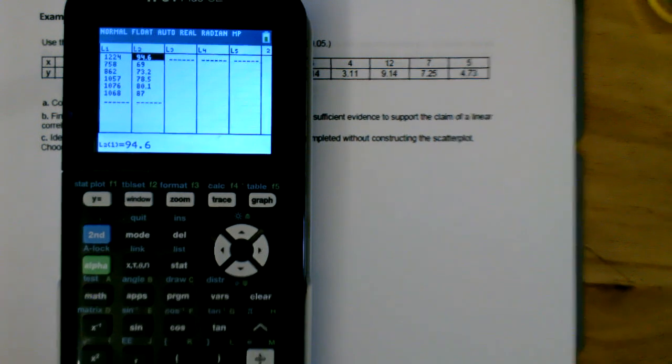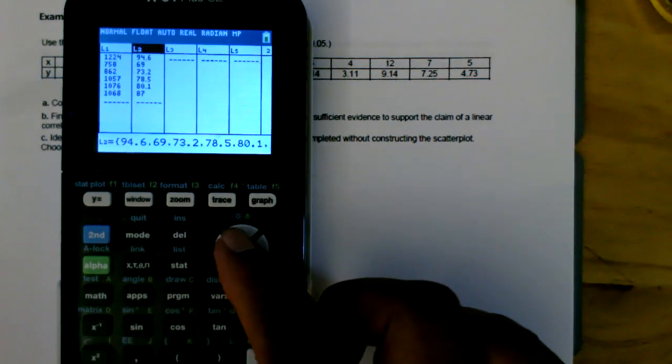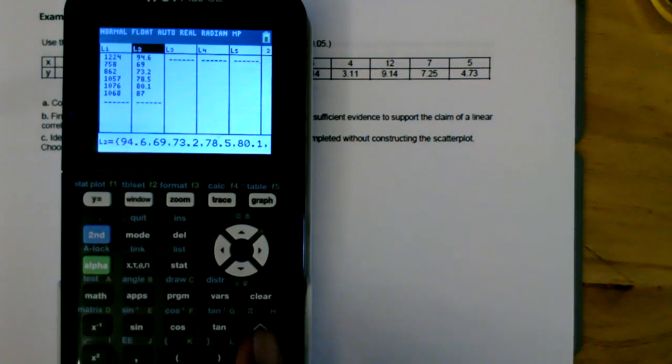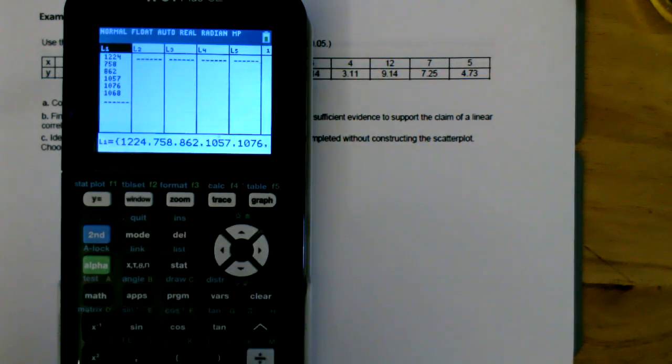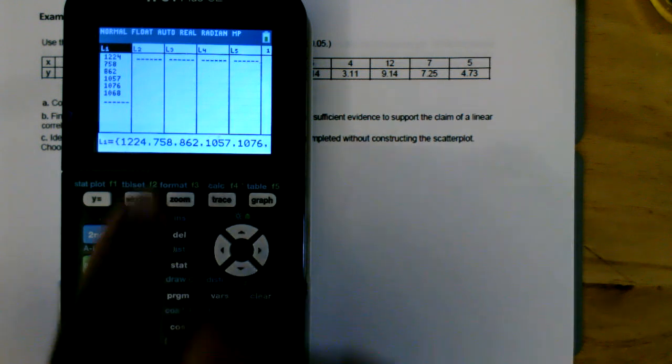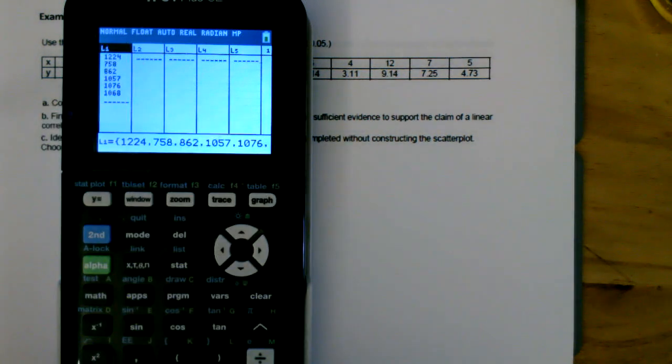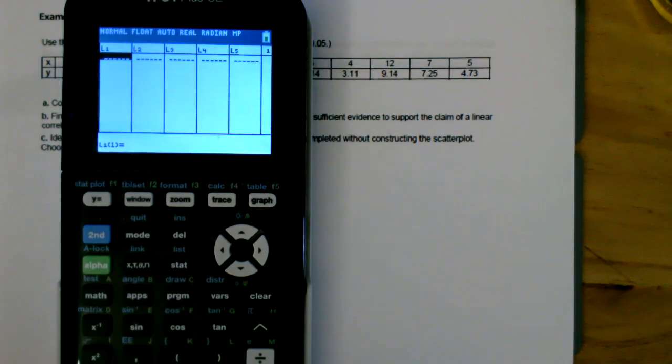To clear this out, what I'm going to do is use my up arrow key to highlight L1 or L2, and then press clear and then enter. Then for the other list, highlight that, using the up arrow key, and then clear, enter. That clears out all that data.